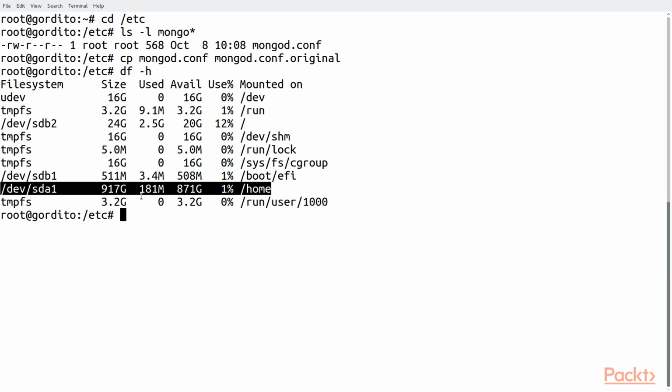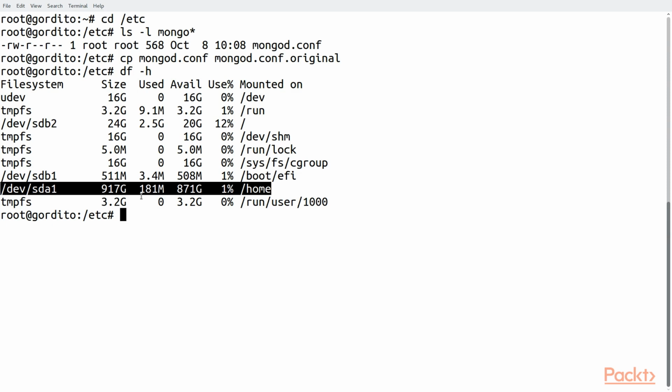And I usually follow that up with an off-disk backup. In other words, on my development systems, I have USB drives that I plug in, and I back up the entire home file system to the USB drive. So I always have a safe backup of my data that I'm working with, because in development, even as a developer, I'll start working with databases that have literally hundreds of thousands, if not millions of rows. And it's incredibly difficult to reproduce those databases of that size.